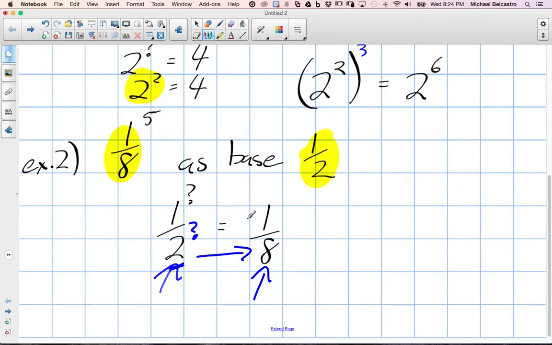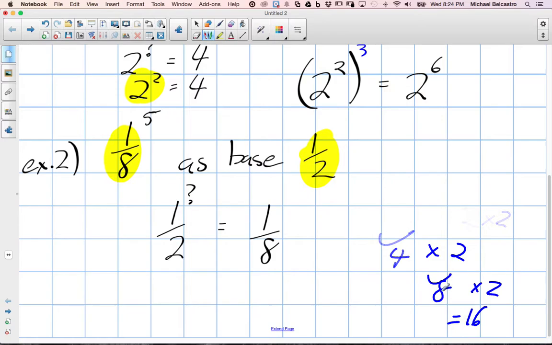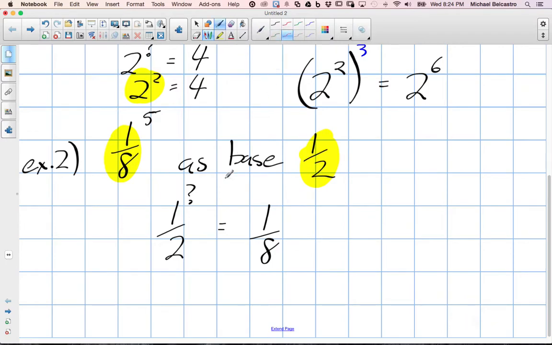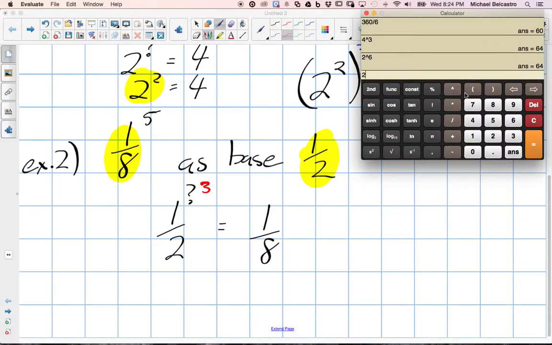4. Okay, let's try that. 2 by 2 by 2 by 2. This would give me 4, times 2 again gives me 8, times 2 again gives me 16. So we went 1 over. What should we be looking at? We said 4, and 4 was 1 too high. So our power should be, in this case, the number 3. And you can test it. Again, it's not expected that you memorize these things. But 2 to the power of 4 gave us 16, a little high. 2 to the power of 3 is 8.